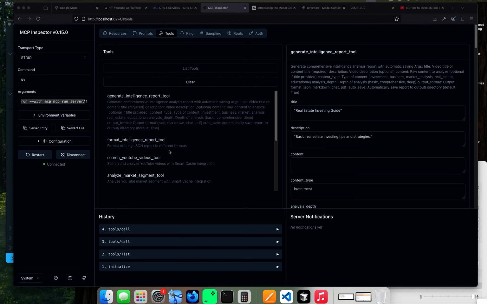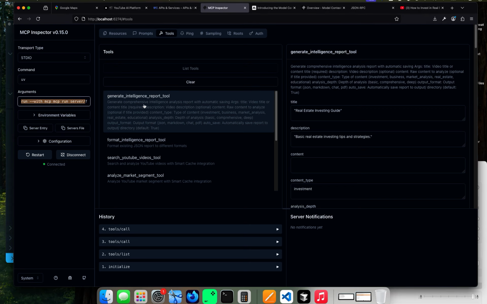And the first thing you're going to do is generate a report, right? So in this case, I'm generating an intelligence report tool. So this is all the stuff that it's doing. The beauty of MCP servers is you have total control of what you do and how you interact with the LLM, how you tweak it, how you do all that. In this case, that's what I'm doing, but in your case, it could be something different.